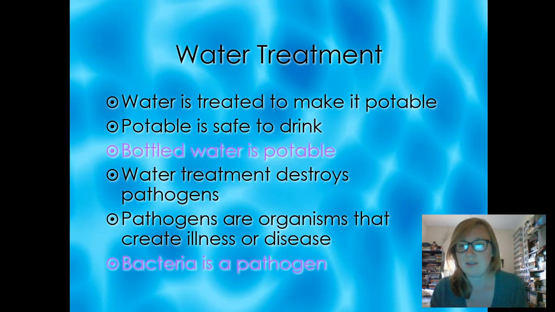There's actually a really cool invention called the LifeStraw. It looks like a straw, like a cylinder, kind of bigger around than a normal straw, and you can drink water that looks like my coffee. Can't see it because of the way my webcam is, but it's kind of brown. And it will filter out all of the dirt and algae and pathogens and parasites that would make it dangerous for someone to drink that water. So again, what's a pathogen? It's an organism that creates illness or can cause disease. Bacteria is an example. So we don't want those in our water. That's why they go to a water treatment plant.